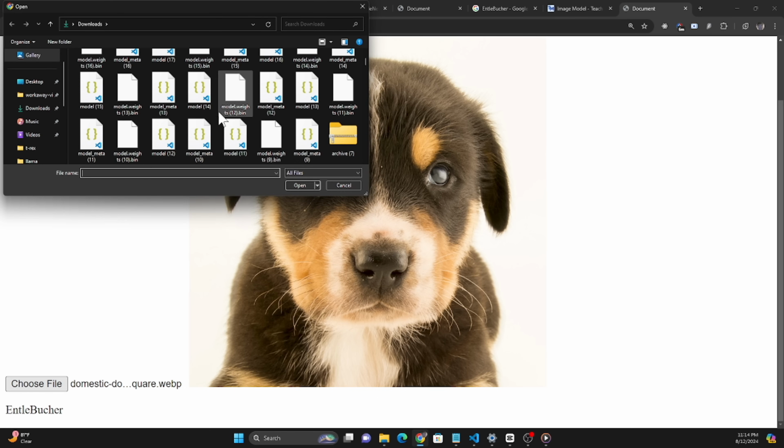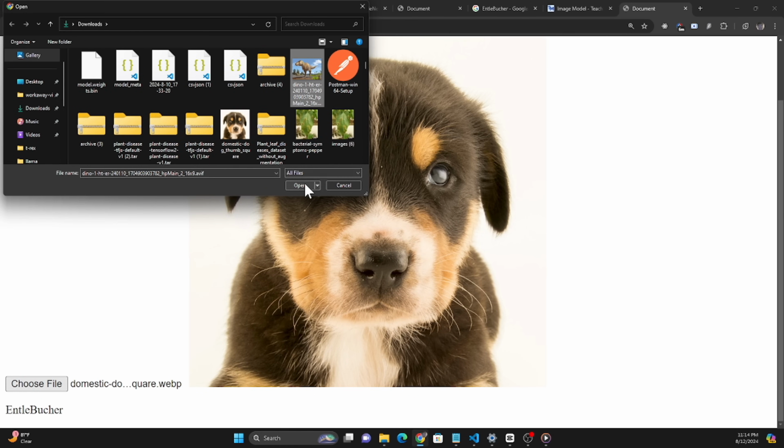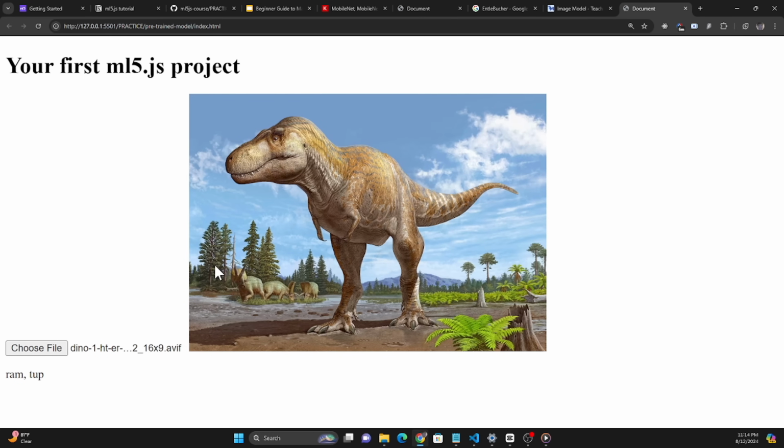And I can even choose a file. I saw a dinosaur, I'm going to use that one. Yeah, I got this T-Rex, so I'm going to try this one out. Oh, okay, well, this is a perfect example to say that the model needs to be trained on more data. Apparently it thinks this T-Rex is a ram. And I think a big reason for that is because this MobileNet hasn't been trained on dinosaur images like T-Rex inside there, right? But this actually gives us a perfect transition to the topic of transfer learning, which we'll talk about in the next section. So I'll see you guys then.